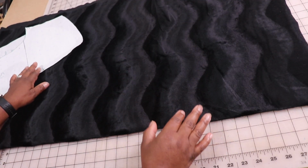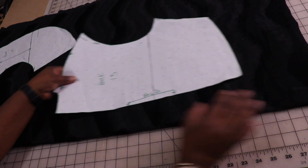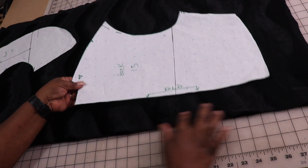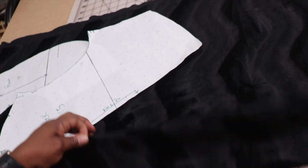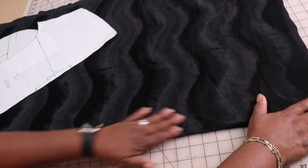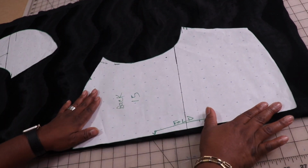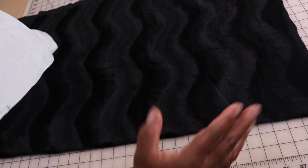Now go ahead and start laying your pattern pieces on your fashion fabric. Make sure that your back piece is on the fold. If you'd like, you can use the suggested layout on the Vogue pattern. Since my fabric is faux fur, I will not be laying my pieces out this way. I have to lay them out separately. Let me show you.